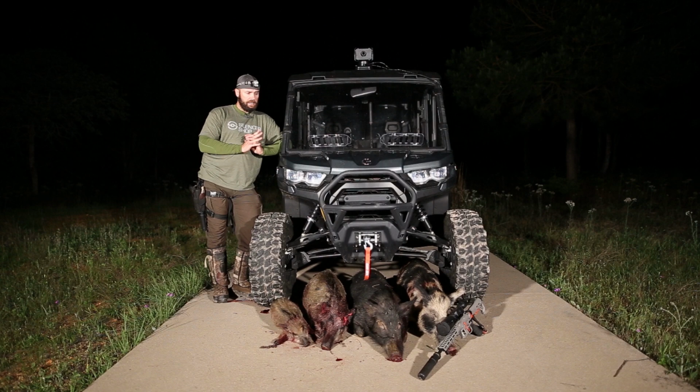But I have some more suppressors coming up. I just checked out two Torrent suppressors, which are made here in Texas, so I give that a double thumbs up. And we'll test those pretty soon. They're both 7.62. I need to take a closer look at them. Actually, I don't know the specs right now.